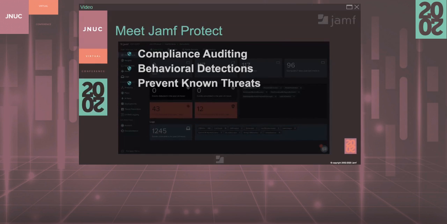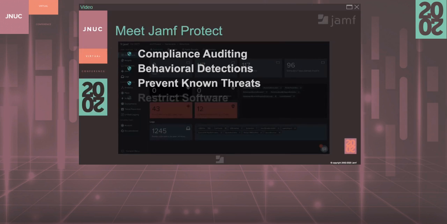We also have the ability to prevent known threats. Now, this is done with our threat prevention feature, and the way that it works is what I explained earlier. So our threat prevention is a signature database of known threats. And whenever there's a signature match from a process or an app to our signature database, we prevent it from running, so we block it, and we also quarantine that application. So we restrict the user's access from it so they can't try and open it again and again. So we remove access from the end user, and we also prompt them and tell them that they've done something that they shouldn't have and that it's been reported to IT and security.